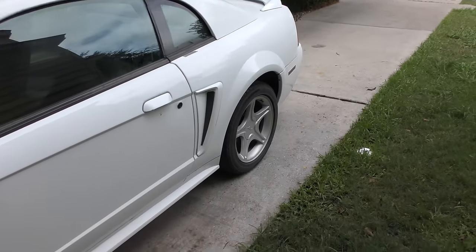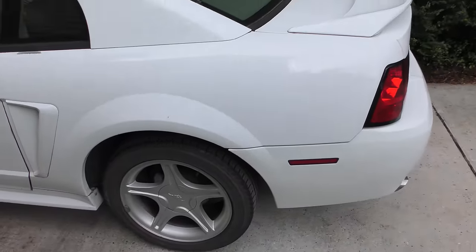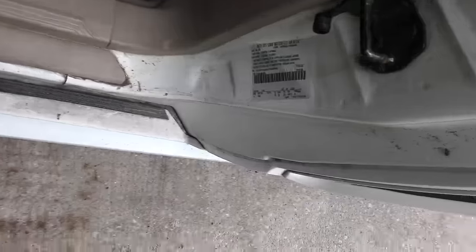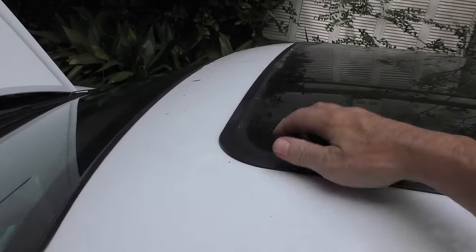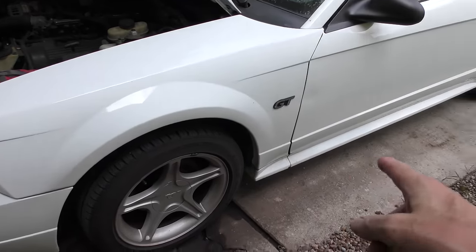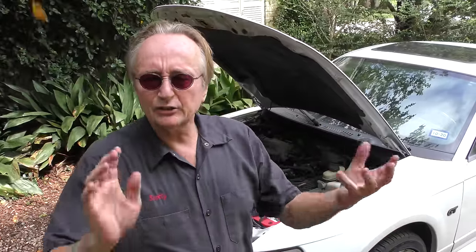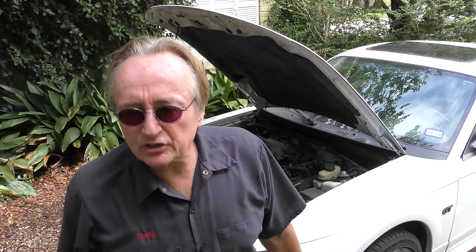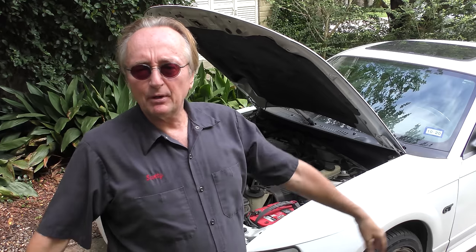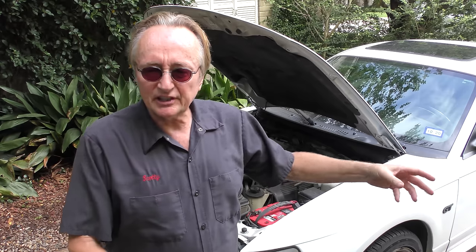It is a classic rear-wheel-drive Mustang — guys like them for drifting. Of course they want a standard transmission and the bigger V8. But classic Mustang, it's made in Detroit, made in the USA. And it does have a decent sunroof on it. If you notice, unlike older Fords, this is not a rust bucket — it is not rusted out, much better anti-rust coating than it used to have. My father had a 1953 two-tone, three on the tree — it was the first car we had that went more than 100 miles an hour, but it just rusted away.